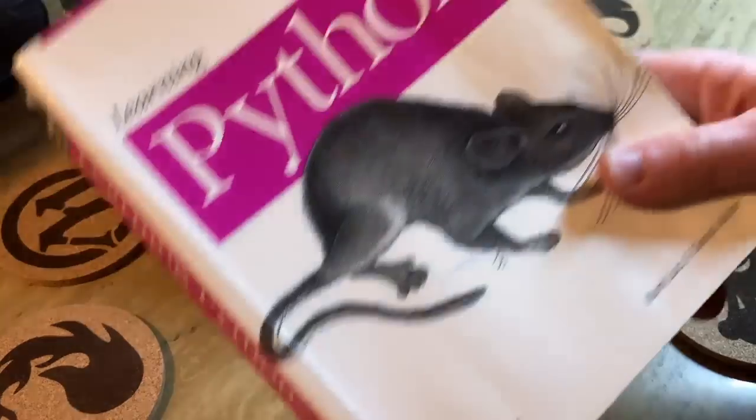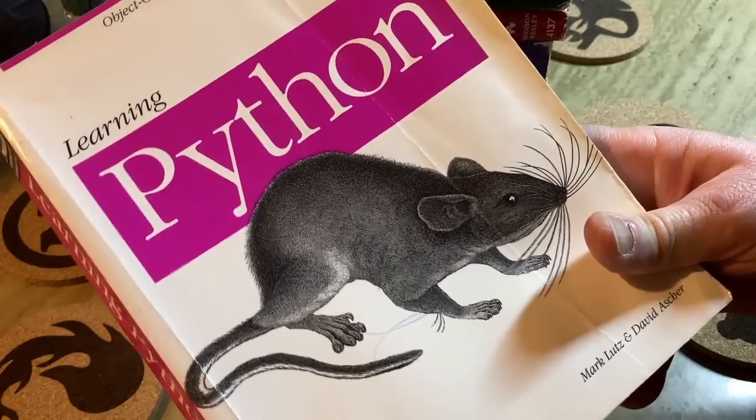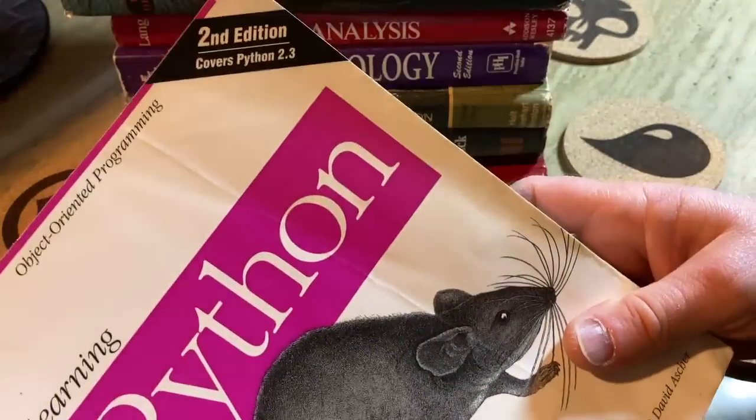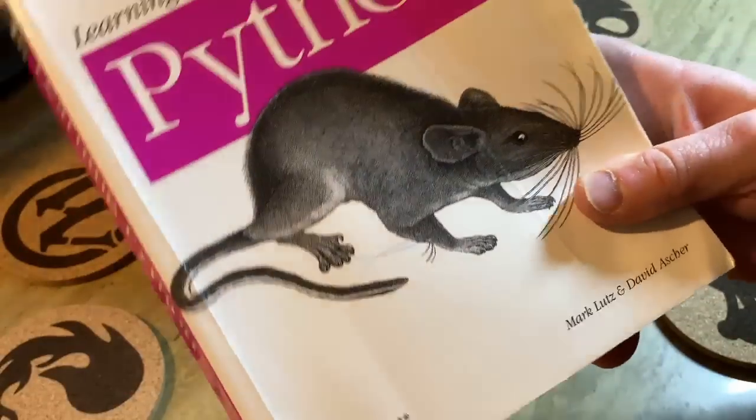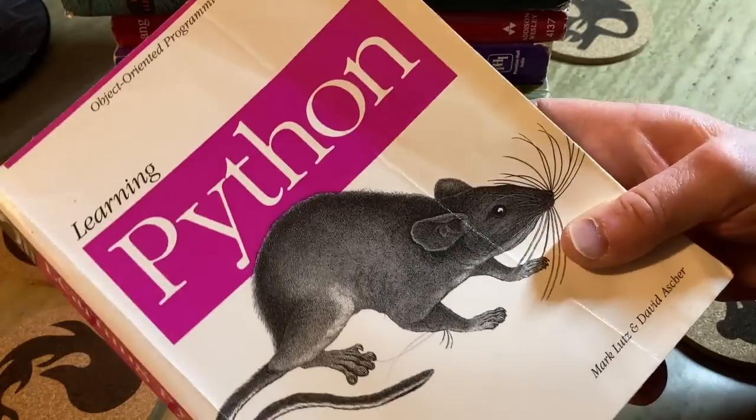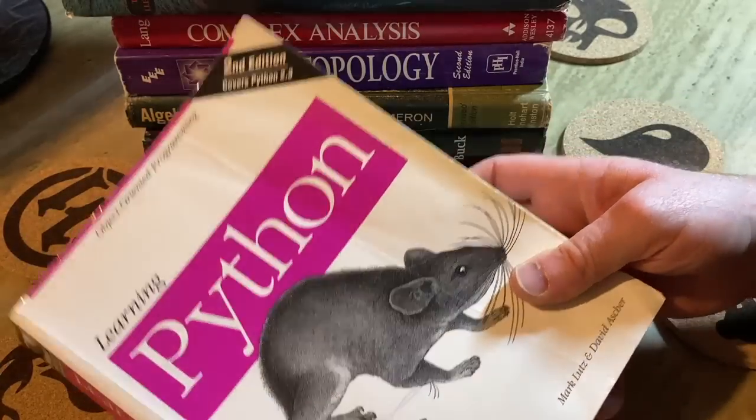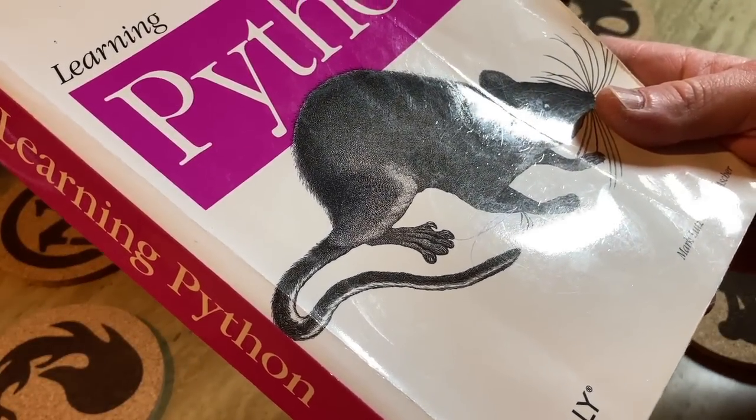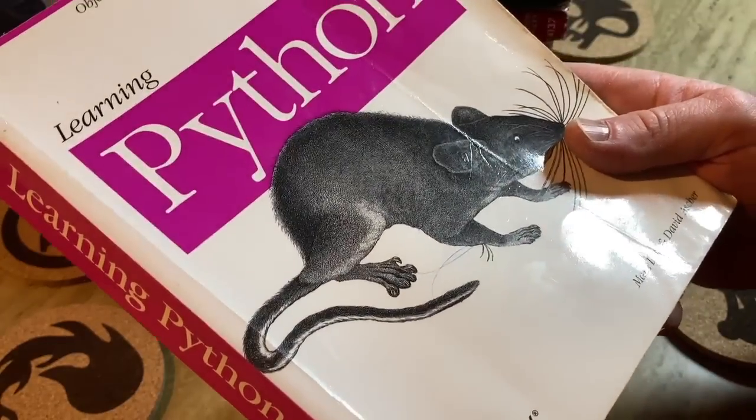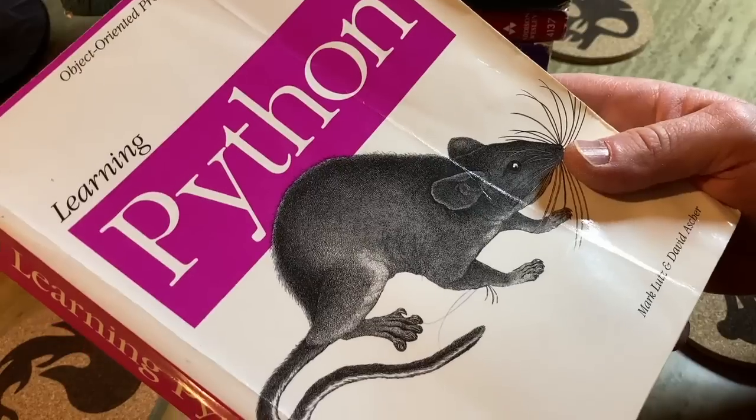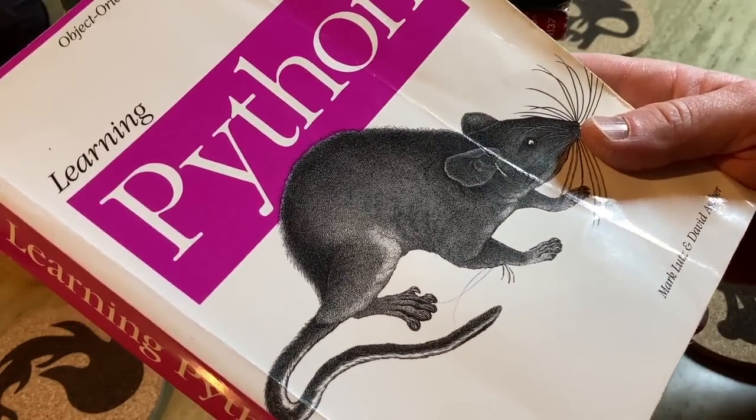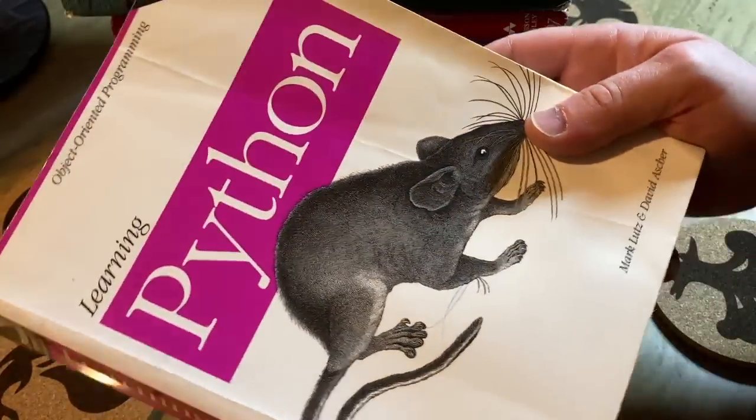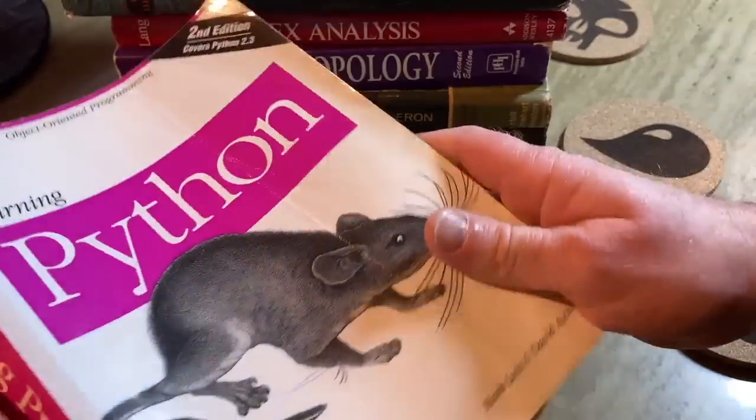So the first one is called Learning Python. And this is a super famous book that teaches you how to code in Python. I'm pretty sure there's a newer edition. As always, I'll try to leave new editions and links in the description of this video. And Python is just a little interesting because I remember looking up Python many years ago and messing with it. And it wasn't that popular. I would remember talking to people like, hey, I'm messing around with Python. And they didn't really know what it was. It wasn't really a big thing. Now, when you mention Python, it's like everyone knows what it is. Even people who don't program know what Python is. That's how popular it's become.